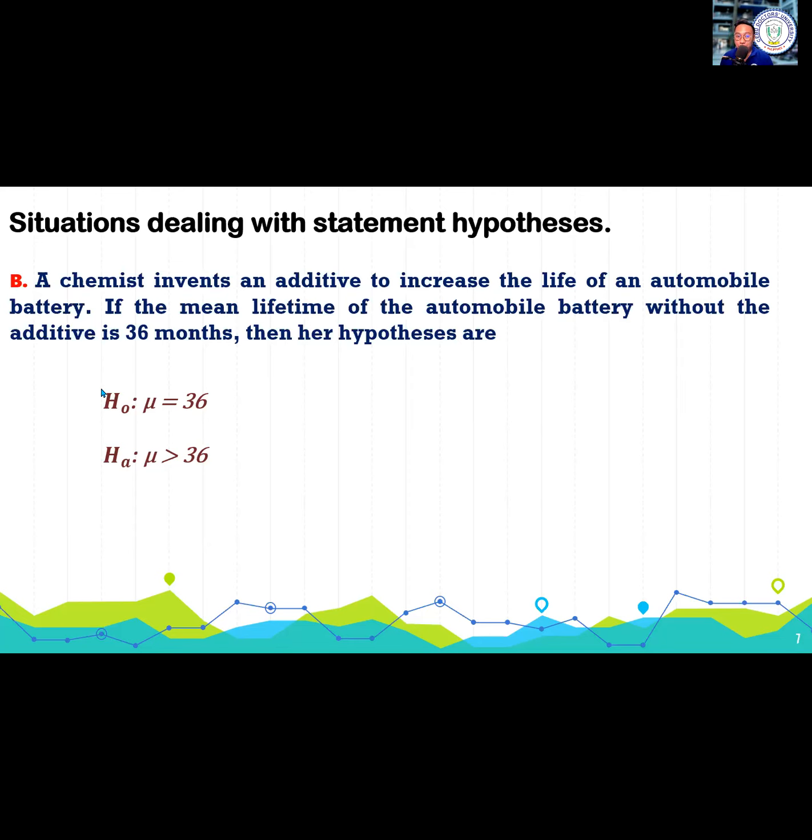Or for those people who would prefer sentences, we can do this. There's no difference between the means, and for the alternative hypothesis, you may say the mean is greater than 36. Either of these two, guys, I'm good. I'm totally okay with the symbols and with the sentences. But just for sentences, you need to make sure your sentences agree with the problem. It makes sense with the problem.